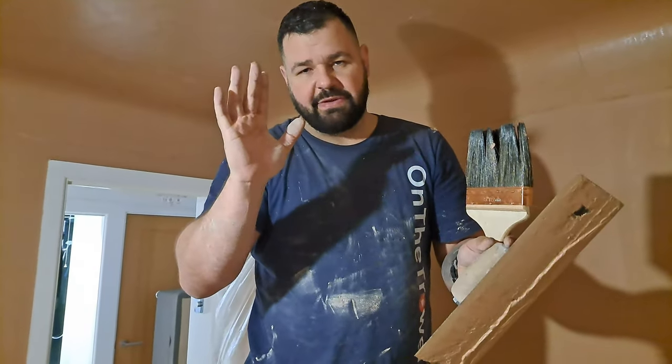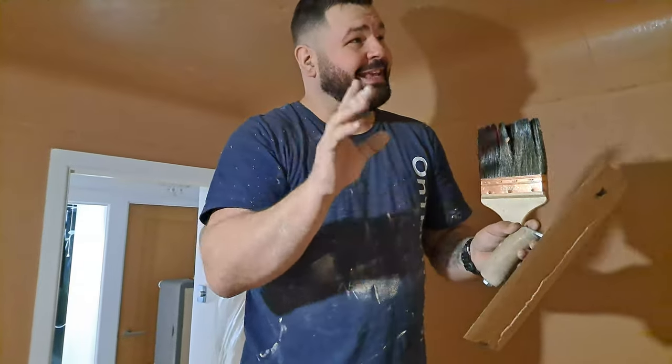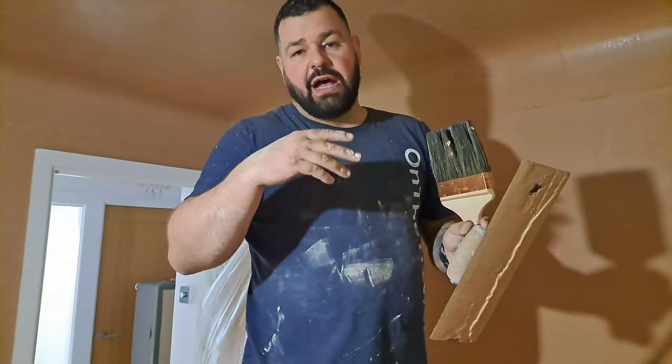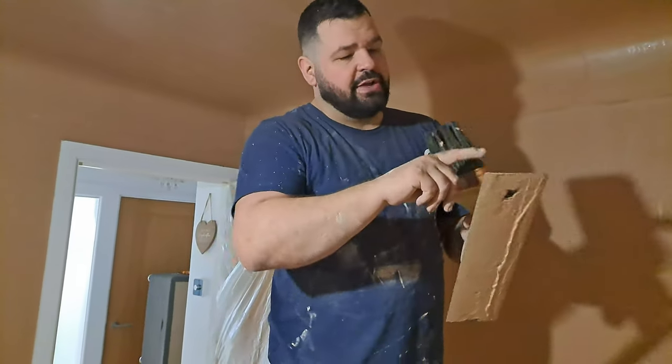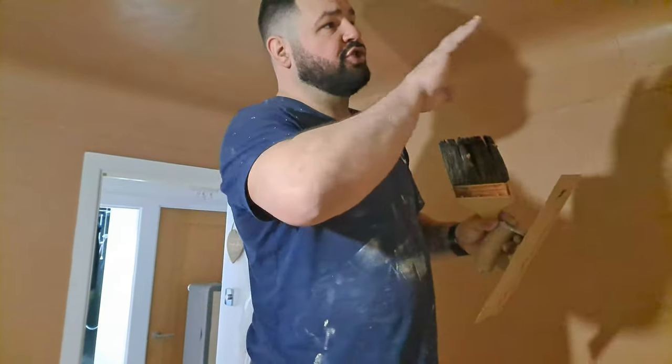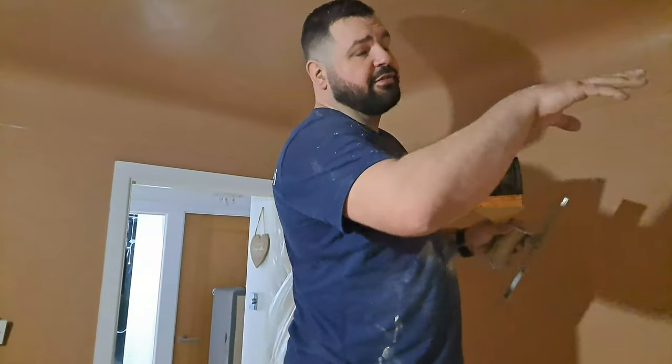Don't worry if this sounds a bit too complicated. I'm going to show you an easier way of doing it when you get to the corners. But you can't do it yet. You've got to wait until you're on the first wet trowel, and then the second wet trowel to polish. Flatten it in, just still use the trowel for now. So I'm going to go around this ceiling now, and then on the first wet trowel, I'll show you a different way of getting a nice finish on corners.